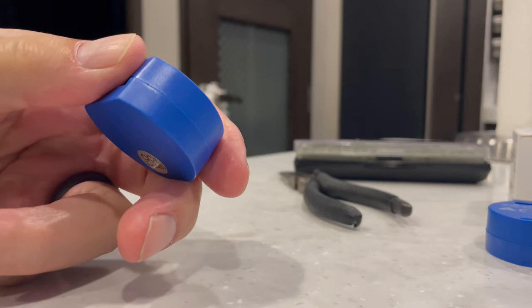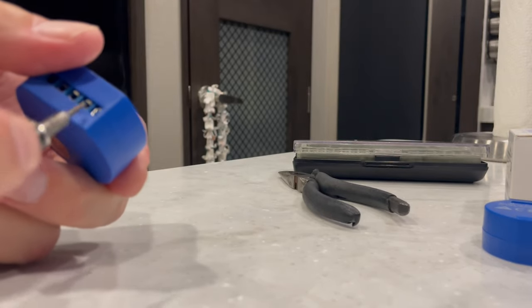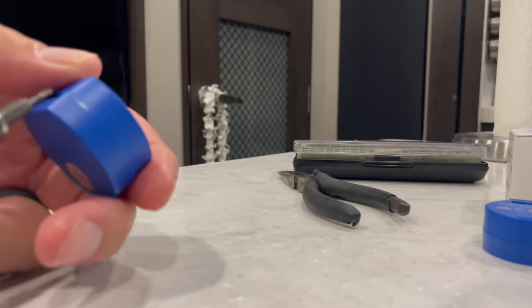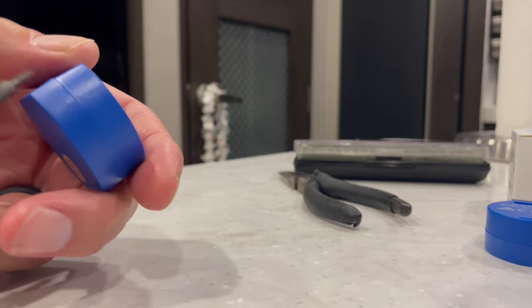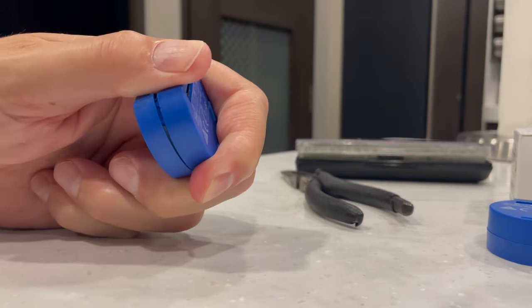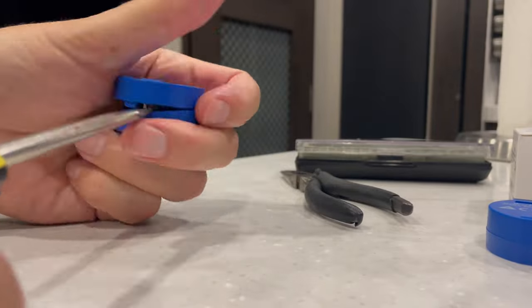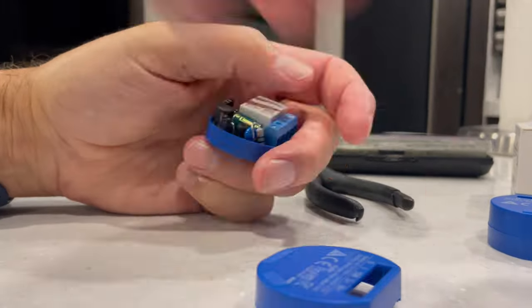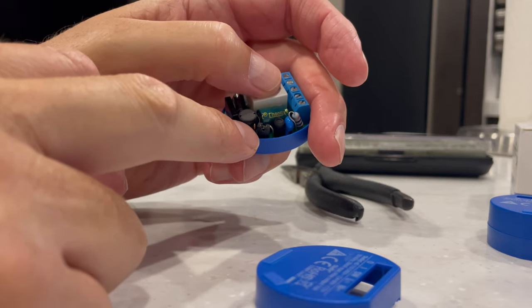Another option is to pry the case apart, making it much easier to access the jumper. If you look closely, you'll see the places where there's thicker plastic. Just take a fine point screwdriver and push it into the crack between the top and bottom cases. You will be able to then pry them apart. Do this for each of the catches. The jumper has already been moved on this one, but you can see that it is on the center and right pins for the 12-volt setting.